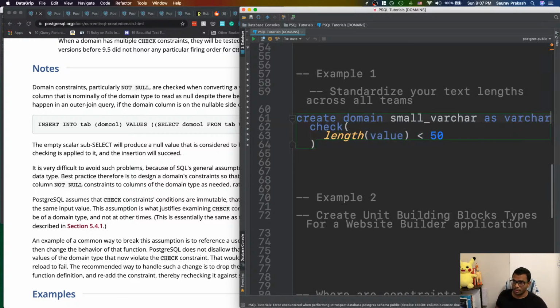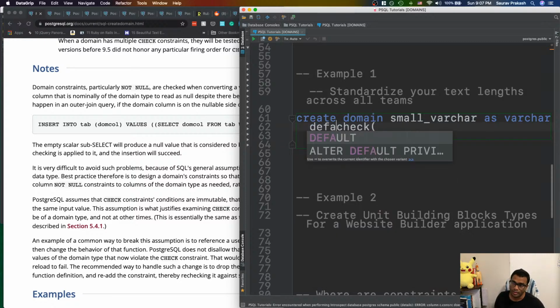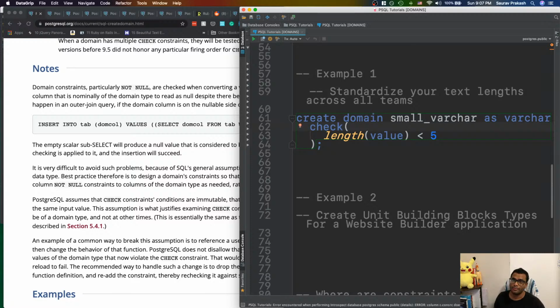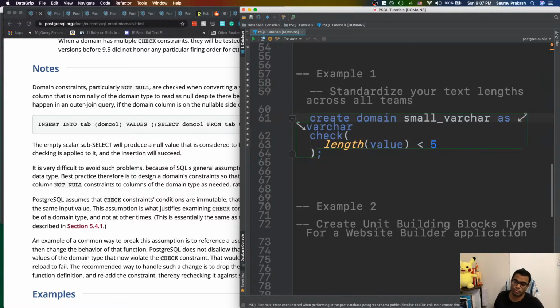Anyway, getting back to what we were talking about, create domain small varchar as varchar check length. Let's say my small varchar should be less than 5. We have defined that. Again, we can do a lot of stuff. We can have a default here, we can have a constraint, and we can define a named constraint here, but I don't want to do that. All I want is to showcase how we can solve this problem.